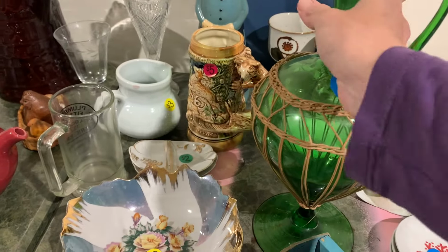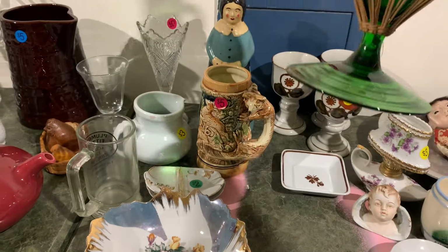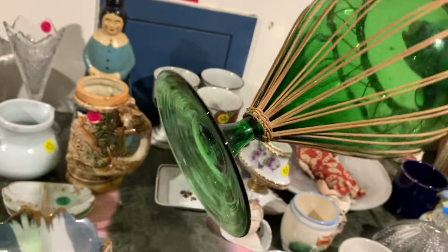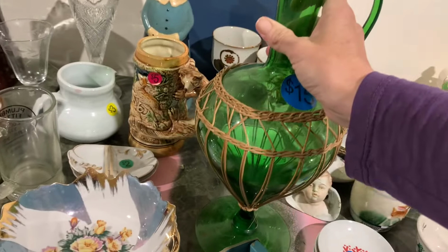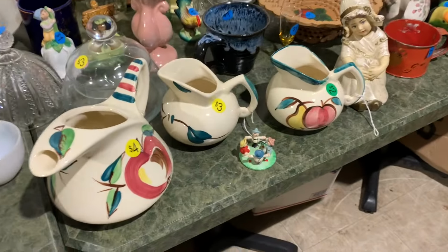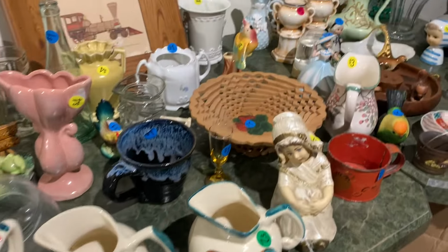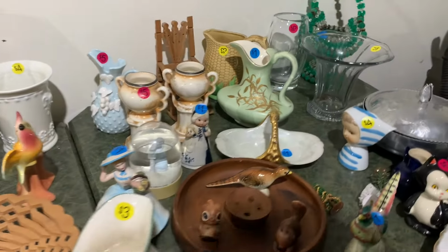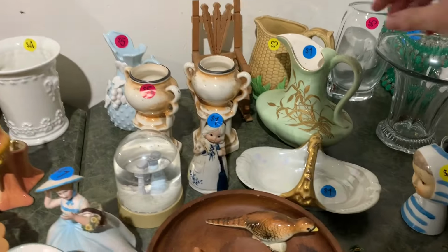I have seen these around. The first few times I saw them, I was like, ooh, what is this? But they are, I believe, Jim Beam bottles from the 1970s, and they go for around $30. They're not completely uncommon. That, I believe, is Blair pottery. I have some of that myself. I need to get it listed and sell it.